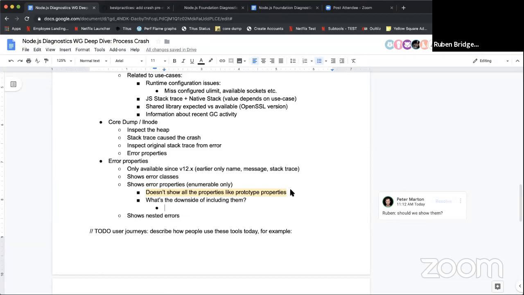So how you could detect these properties is actually by going down the prototype and then checking the prototype properties, and then removing, let's say, if there's message or name or toString, and also remove all that are a function, but all other properties that have a primitive in them or that are a getter, they might be inspected, and that would probably be valuable to the end user to improve their debugging experience.